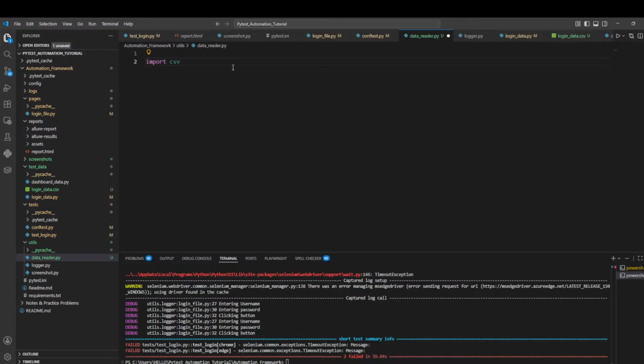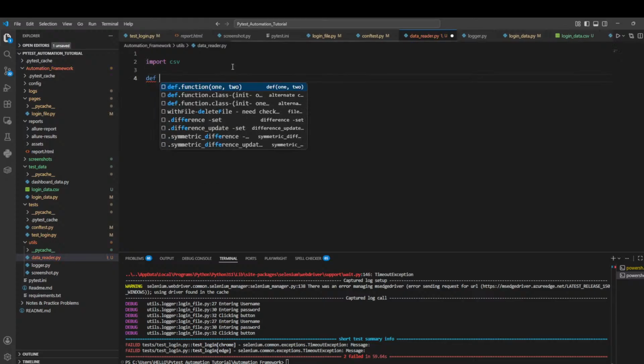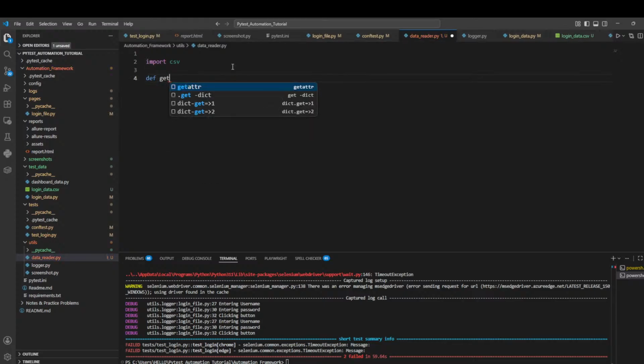Once we import csv, we have to start with the function name and definition. So let's write the function name as get_login_data. We are using a standard generic name so that in future if anyone sees the code on the GitHub repo, they can easily understand what this function is doing.